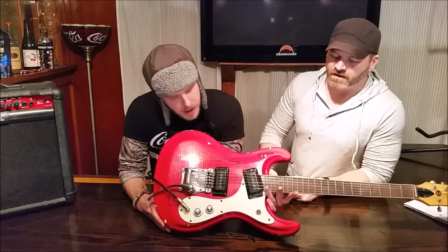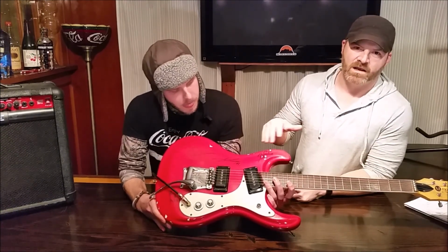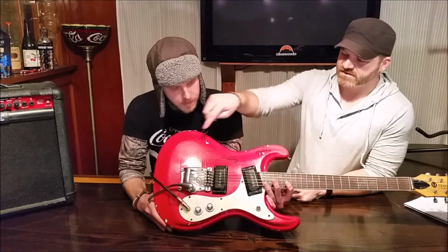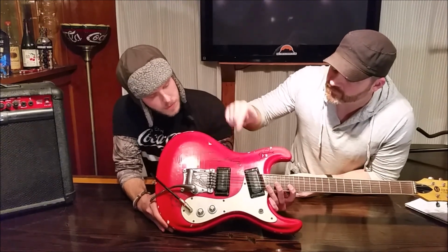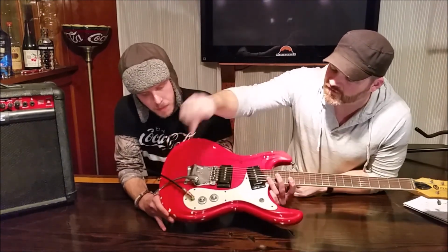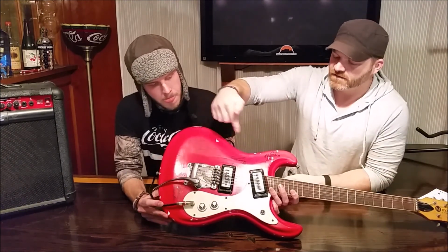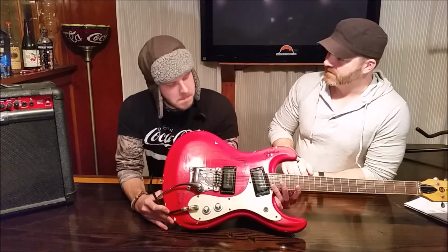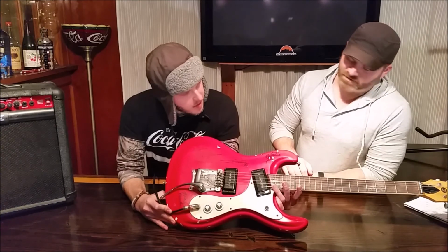Whoever was doing it. The story goes that Julie was at a Ramones concert. She had this guitar and was able to talk her way in to have them sign this. As you can see, it says to Julie. It's got Johnny, Joey, CJ, and Marky down here. Marky Ramone. And over here it says 1991, so I'm assuming it was signed in 1991. 1991. Nice. This is a pretty badass guitar.